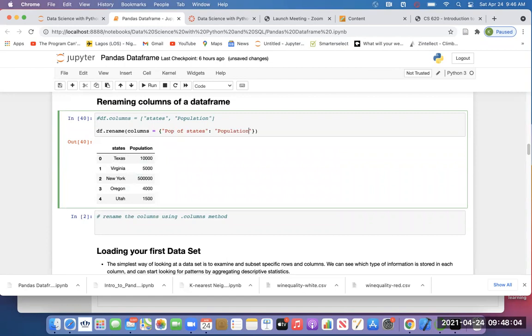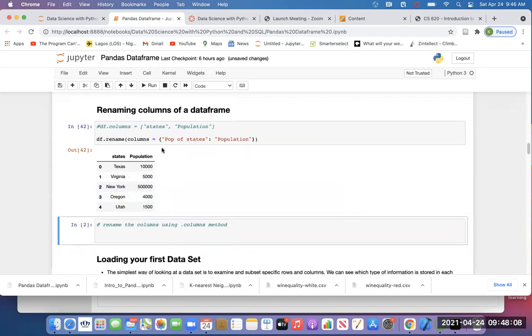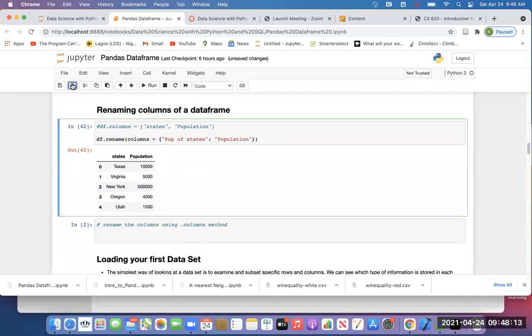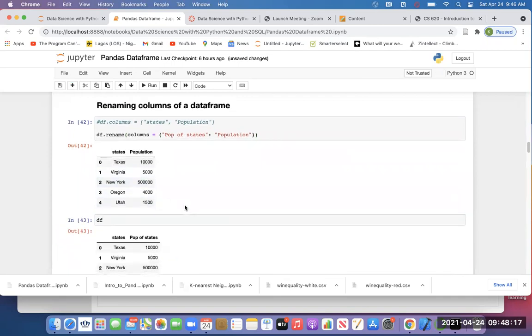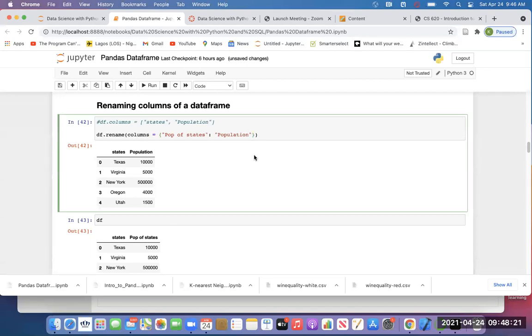If I do this now, you can see that this has been changed. Although if I call DF, it's still going to have the original one. That's because there is an argument here that you have to set if you want to do that.